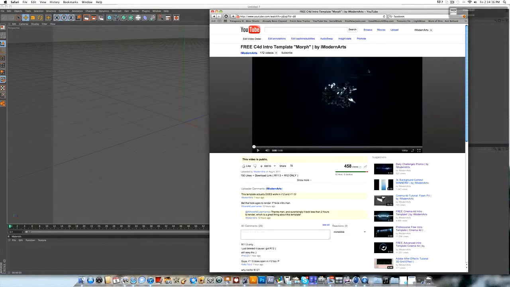this morph effect in Cinema 4D. So let's take a quick look at what we're going to be creating. Alright, so you can see it's a very cool effect, a bit similar to the Transformers style effect, except it kind of starts out in this sphere and expands, and in my opinion looks pretty sick.